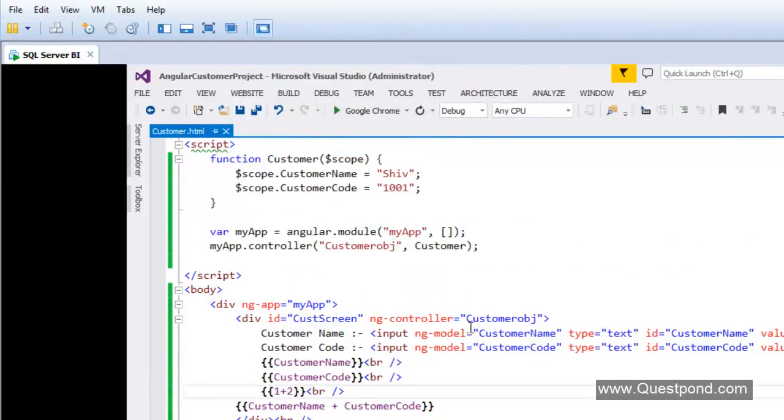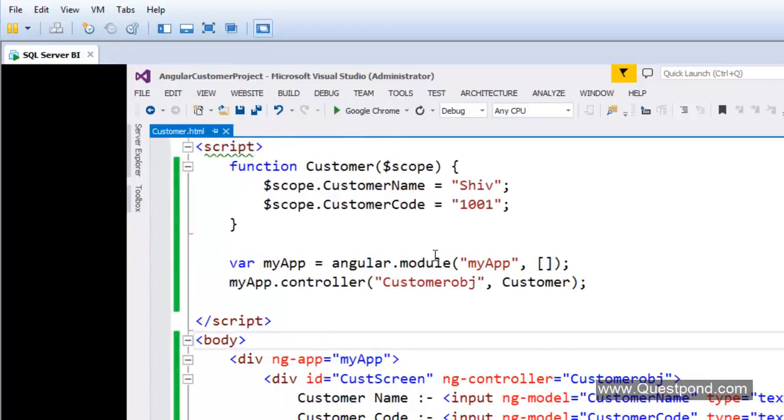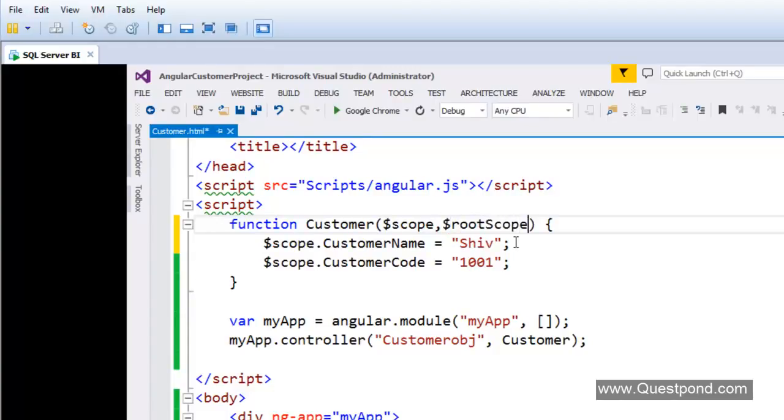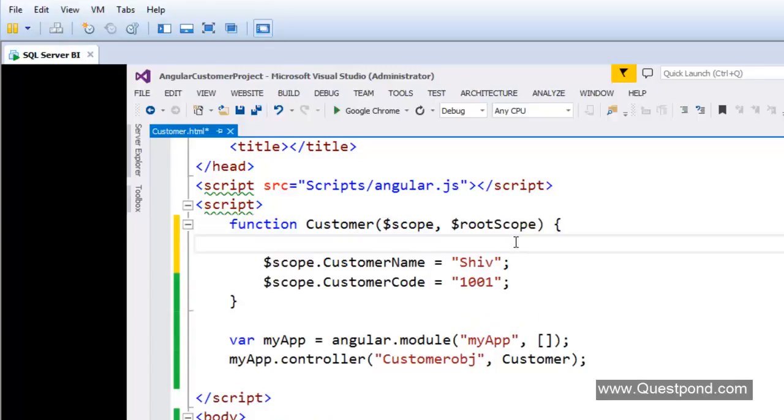So this is good, but I would like to actually see that $rootScope and $scope. I would like to actually feel it. If there is really a $rootScope object, the next question is, can we access it? Yes, you can. The way you are accessing the $scope object, you can go and say to Angular, please give me $rootScope. Then you can create a variable on top of it.